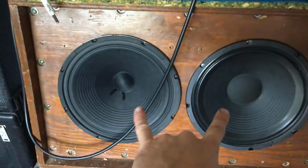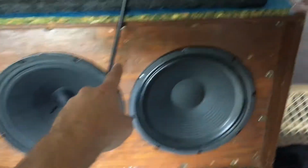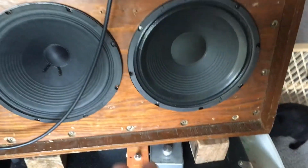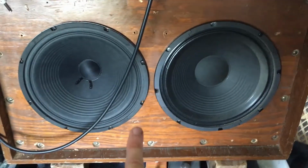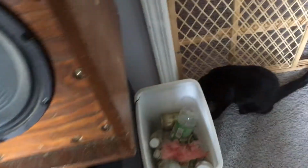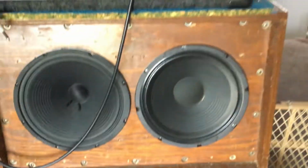These two speakers are in phase. But because they're stuck inside of this sealed cabinet, and this one's not doing the same thing that that one is doing, they're kind of going in and out of phase. So I just put a hole in this thing to port it, and we're gonna see how that changes the sound. They should not be fighting each other when they're in phase now.